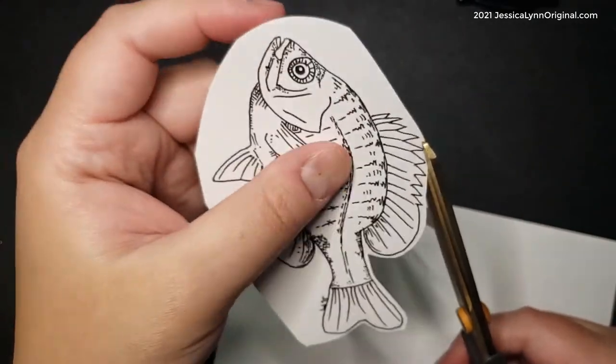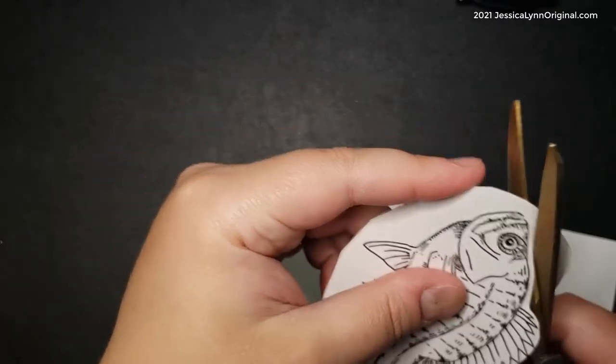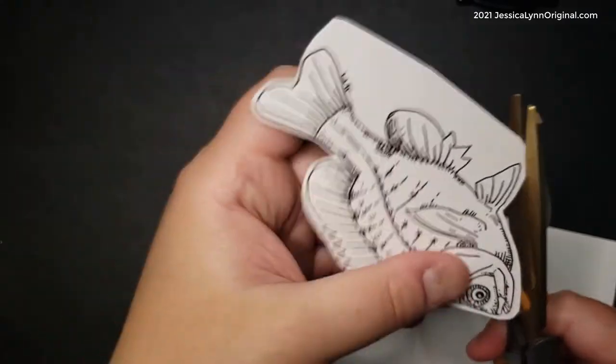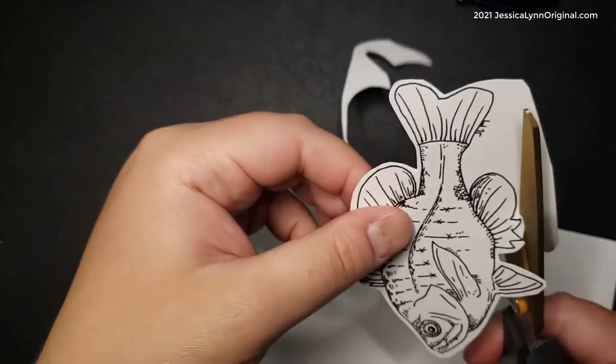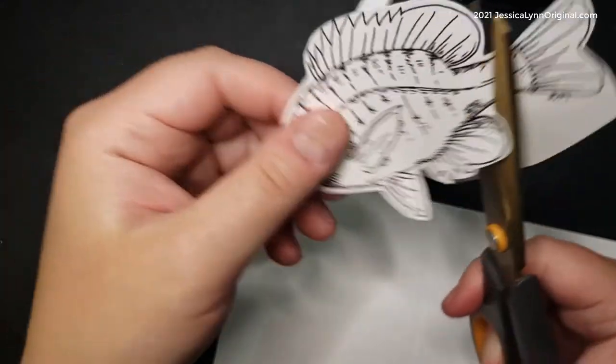My sister always had a tradition that she had to kiss it on the top before she threw it back in the lake — yeah, that's just so gross. But anyway, this stamp set was truly inspired by him. April is the month of his birthday, so I thought let's make a happy birthday card using one of the stamps.